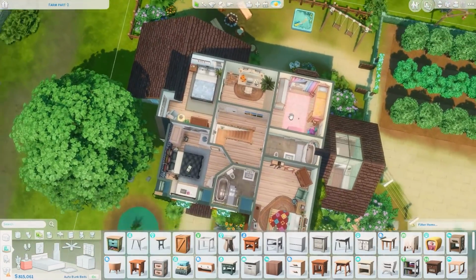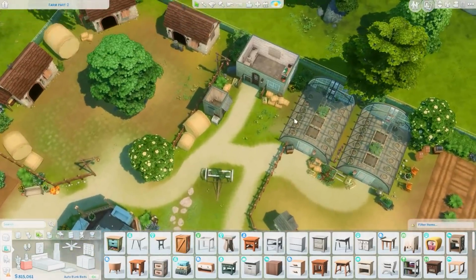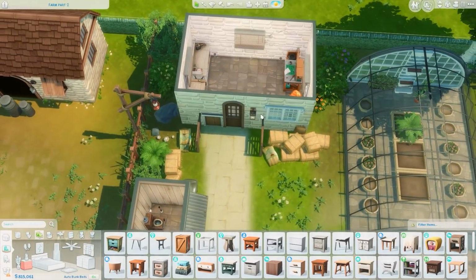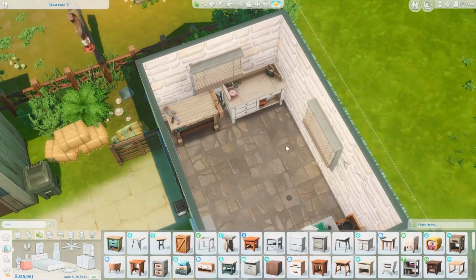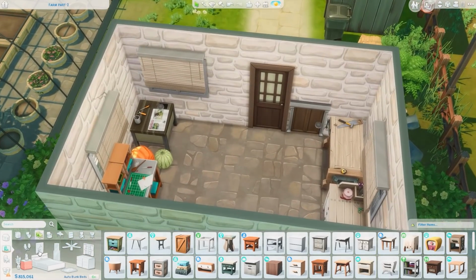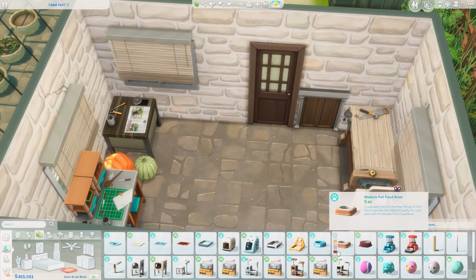All right, top floor done, bottom floor done. Just got the barn left and then any little things that we forgot. So in here, I feel like this is fine. We might be able to add something else in here now that we moved the music stuff out, but I'm not sure if we need anything. Although we have this dog door, so I could see us adding a couple more dog bowls and stuff inside here. I'm gonna do that.